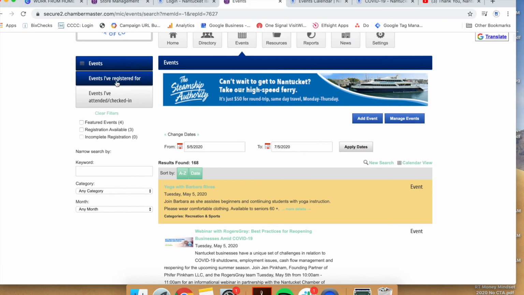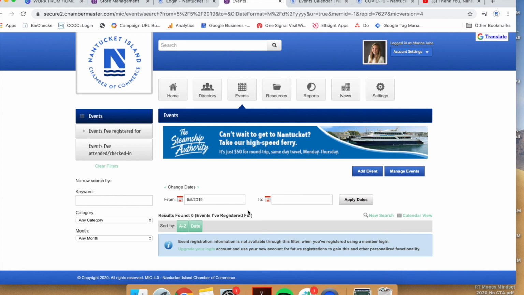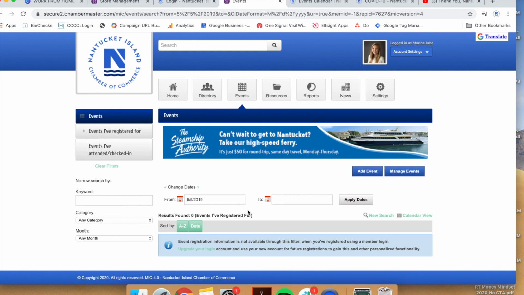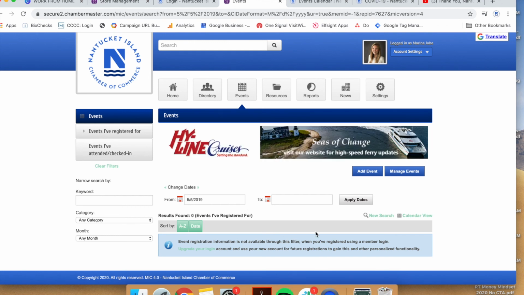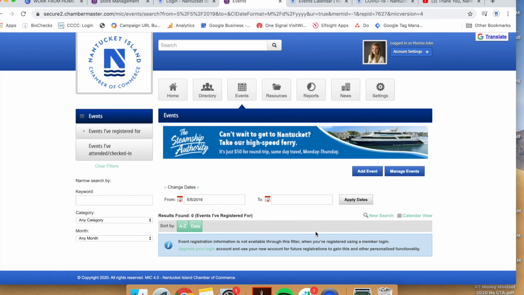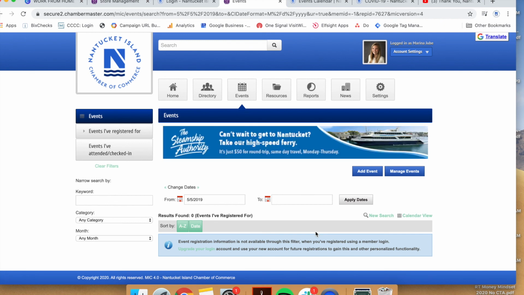And here you'll have the option to view events I've registered for. So you can see all the events that you've registered for. You can also add and edit registrations from this page. You would click add or edit registration, and then you click your registration, and there you can edit it. You can also click add a new registration, and then from that edit registration, you can add or edit attendees and make payments. So let's say I've already registered for our annual celebration, and then I've decided I want two of my employees to come with me. I can go back in and add them to that event.